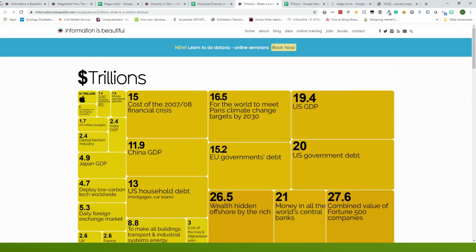Flick over to this. Now, this is from a website that is called Information is Beautiful, and he makes absolutely beautiful visualizations of data to make it informative, to help explain things.